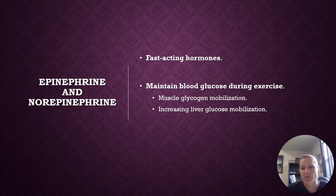We're going to increase liver glucose mobilization. So again, if there's some sugars in the liver that are ready to go, we can make those available so that we can use those for fuel, particularly if we need that for high intensity exercise. We can also increase free fatty acid mobilization. So again, by having more fats available, I'm ready to continue to do prolonged exercise. And again, if you think about these in terms of stress and survival, this whole idea of fight or flight, if a tiger walks into my office, I really have a couple options. Number one, I can fight the tiger. Okay, so I'm going to need to be all in terms of intensity.